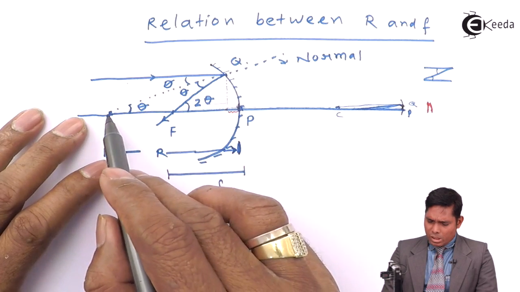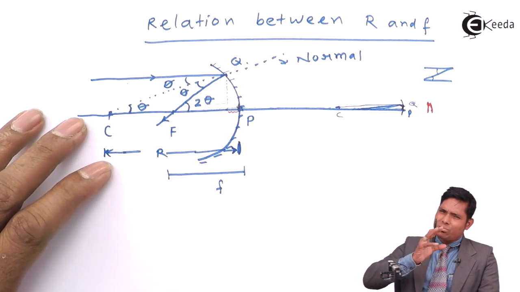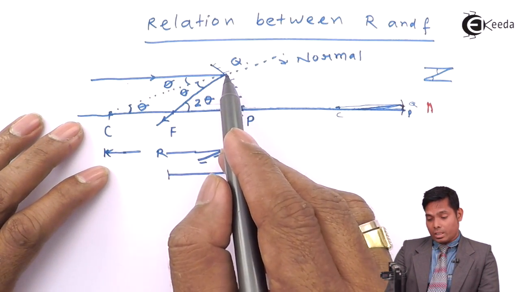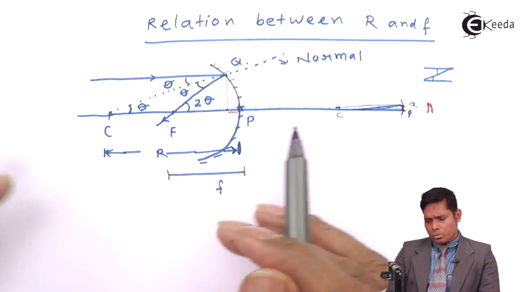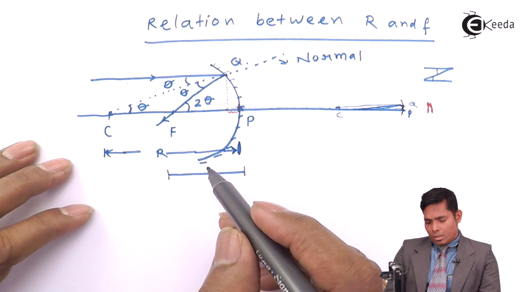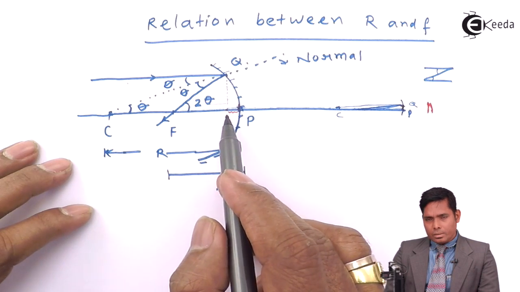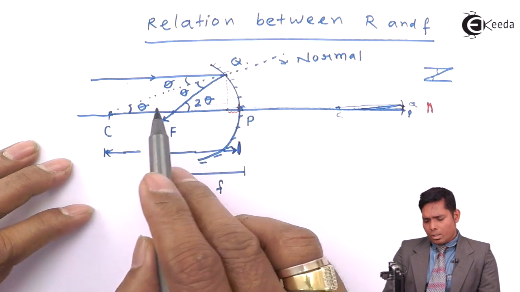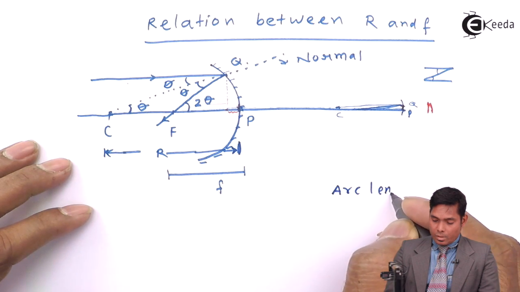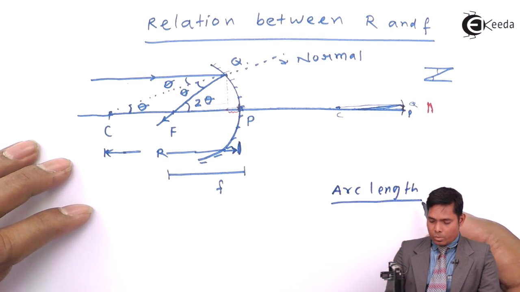Now, you can think of CQP as a triangle. If you don't think of this as a triangle, and you insist on taking this as the arc length, then also it's okay. We'll also define it that way. But mostly this idea is considered, but you can still take this as arc length. We know that if you think of this as arc length, then what conclusion can you draw?